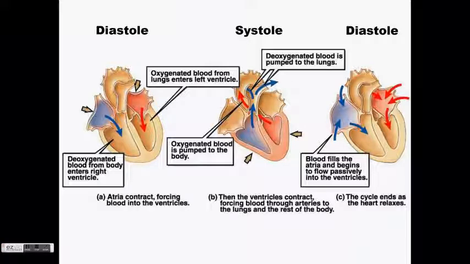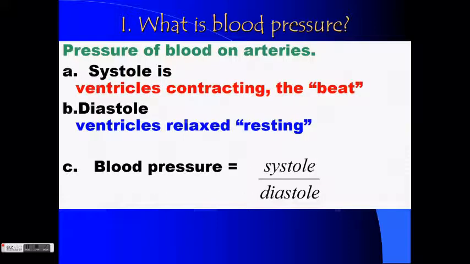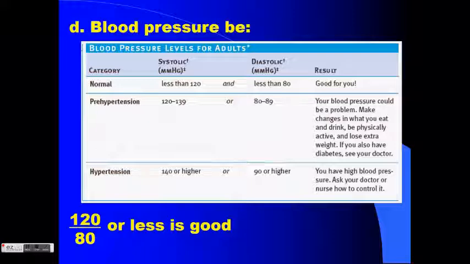These two numbers together, systole and diastole, are your blood pressure. And when we measure blood pressure, we put those two numbers over each other, systole over diastole. And so if you've had your blood pressure measured, you have numbers that are recorded for you, or if you're listening into a medical show, somebody's being wheeled into the ER, and they're calling out, oh my gosh, blood pressure is 140 over 80, and they're needing to rush around and get medication or do some treatment. Well, what are those numbers, and what's a good blood pressure to have?